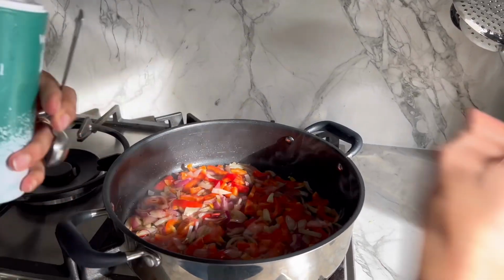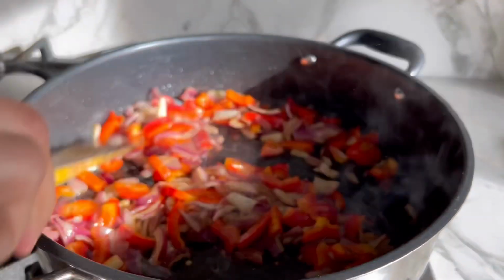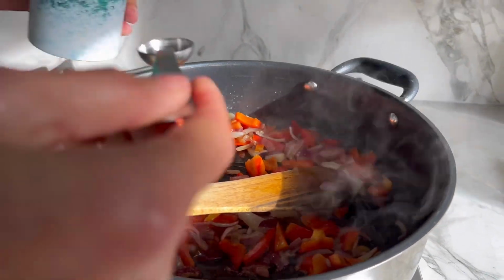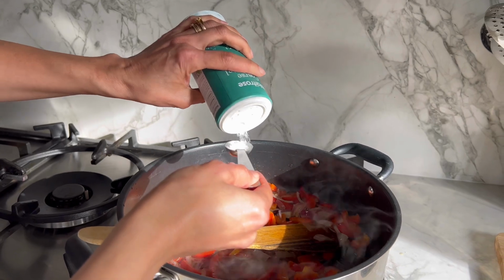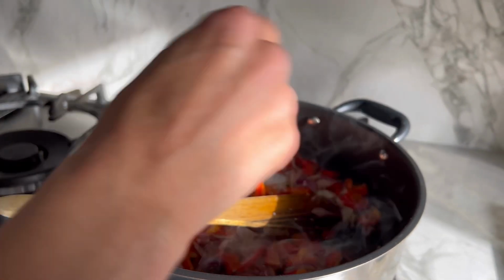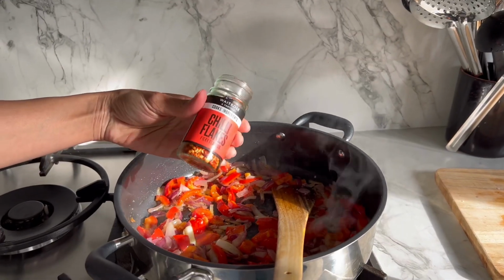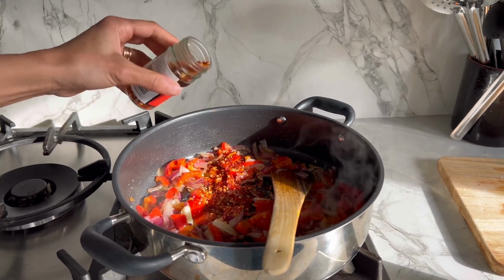So the onions and peppers are looking lovely. I'm going to add some lovely spices to this. So in goes a teaspoon of sea salt, teaspoon and a half actually. Sprinkling of some chili flakes. I'd go for a teaspoon.